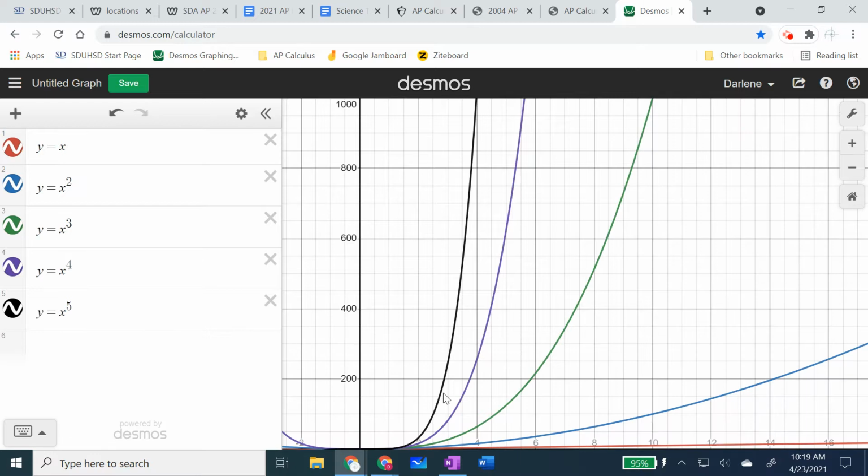I want you to see how the y equals x line, and look, we're going at 1,000 here for your y values. The x values are the same x values. We've got 2, 4, 6, 8, 10, 12, 14, 16. That's not even very far along x. But I want you to see that y equals x looks like a flat line at that point.